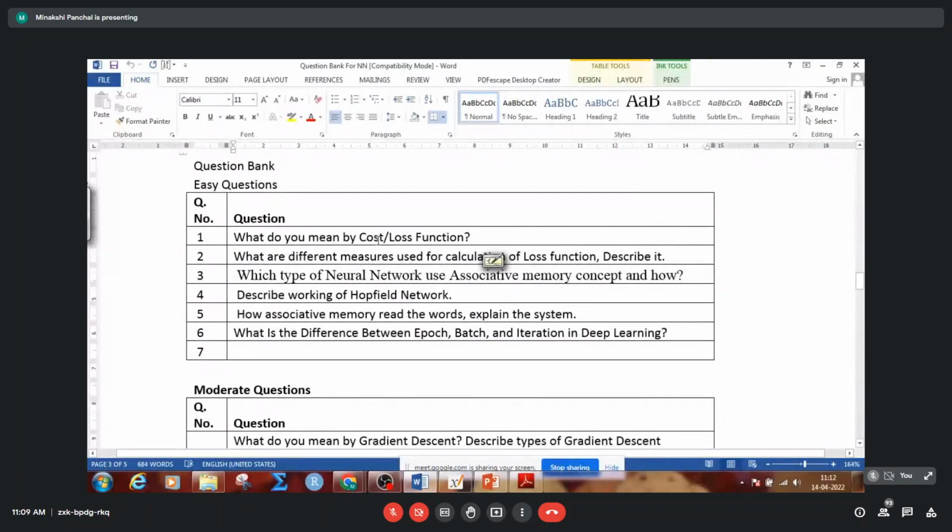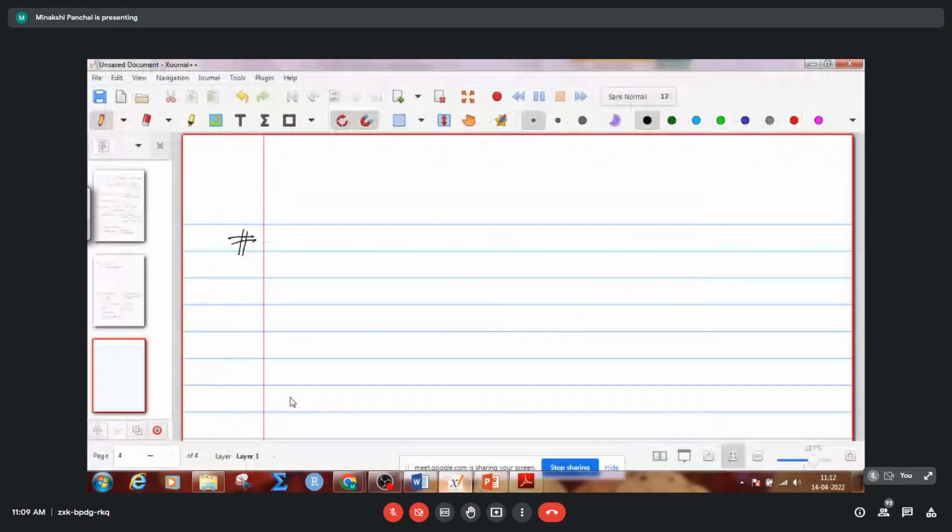Okay, this is an easy level question only. Describe the working of Hopfield network. If you remember, एसोसिएटिव मेमोरी, ये हमारा नेक्स्ट पॉइंट था यहाँ पे. So in associative memory, what you should prepare, इसमें आपको क्या क्या करना चाहिए. एसोसिएटिव मेमोरी में how to read, because how to write is a simple thing, it is just finding an empty location and it will save the data.